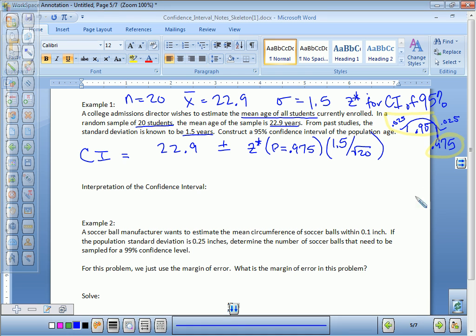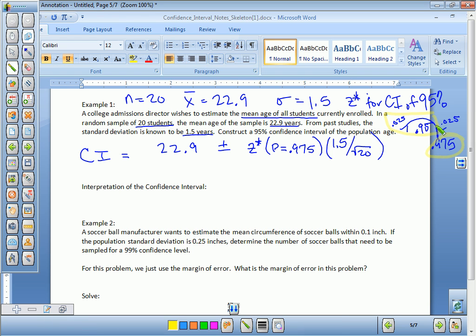Okay. So if the confidence interval is 95%, that means the middle part has to make up 0.95, which leaves 5% for both tails. So this tail is 2.5%, this tail is 2.5%. Z star represents this upper bound. So to get the upper bound, it's this plus this. And we just discovered that this Z star is 1.96.